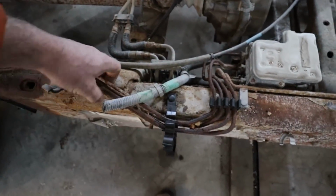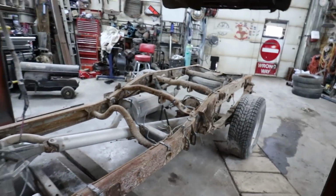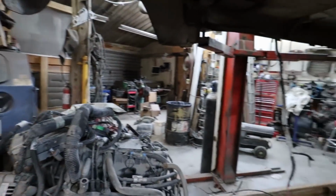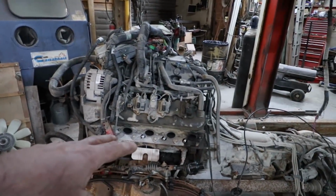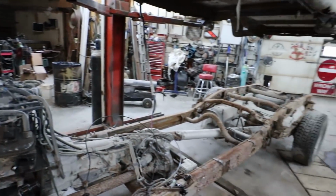Some of the lines are already broken and stuff, but I'm not running the ABS with this setup, because, well, I have none of that. So anyways, let's pop this stuff. Well, I gotta get my engine crane out so I can at least put a chain on here and we can go start scooting this thing back.